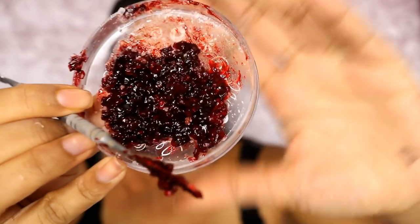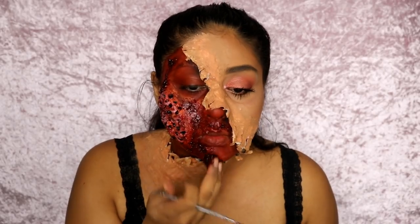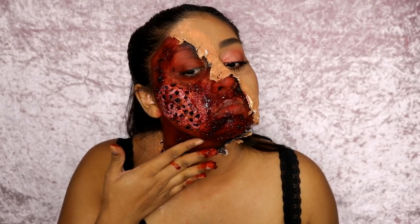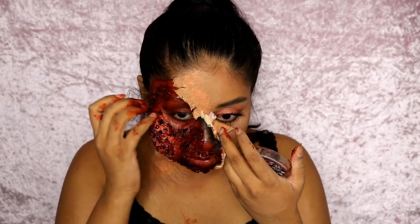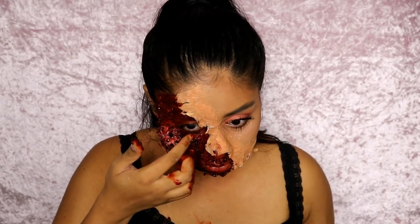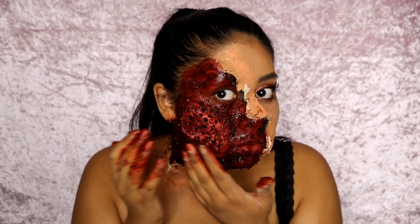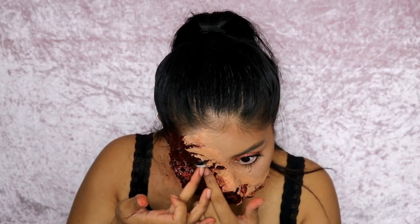Once done, I used some rock salt mixed with a bunch of Scab Blood, which created a really thick, texturized blood-like substance. This made the skin look burnt, abraised, and cut up — it really added to the effect. Use deep red as your base and then apply this all over. The great thing is it dries well, stays in place, and though it's sticky at first, it does dry. I also applied some on the holes we created.